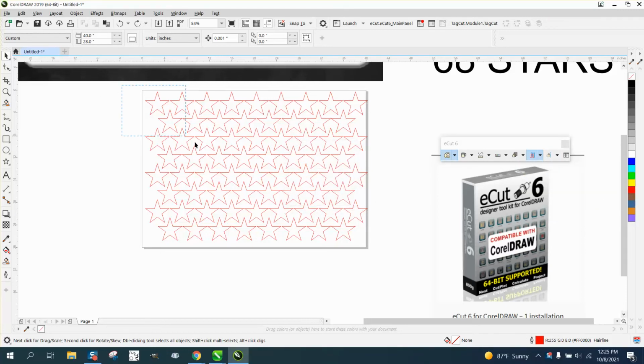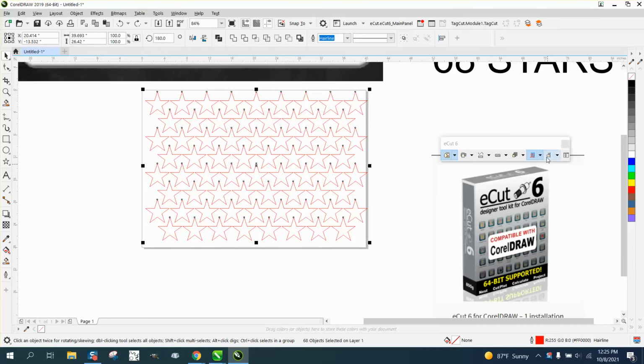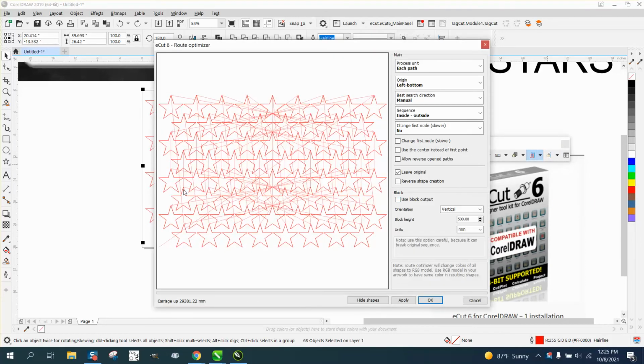Tell you what I need to do, select all the ones I wanted to do. And look at the cut order. All the red lines are the cut orders. Let's go to manual and let's take the control key and press it down. And let's start over here and look at that. It's highlighting the ones. And if you look at the, I can't really see it, but the red lines are moving because it's changing the cut order.